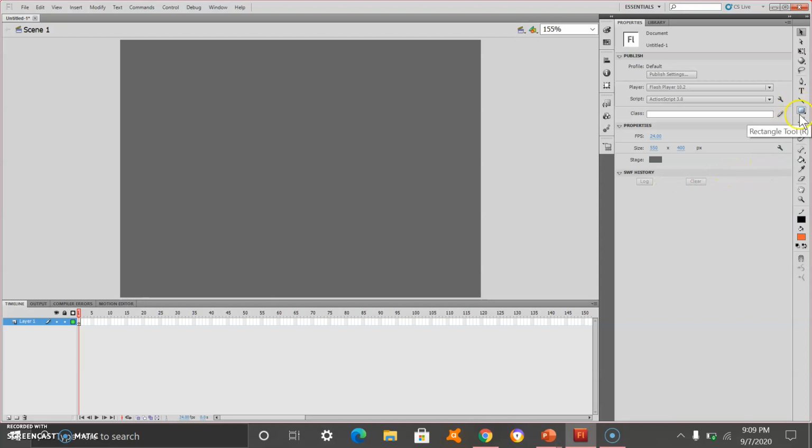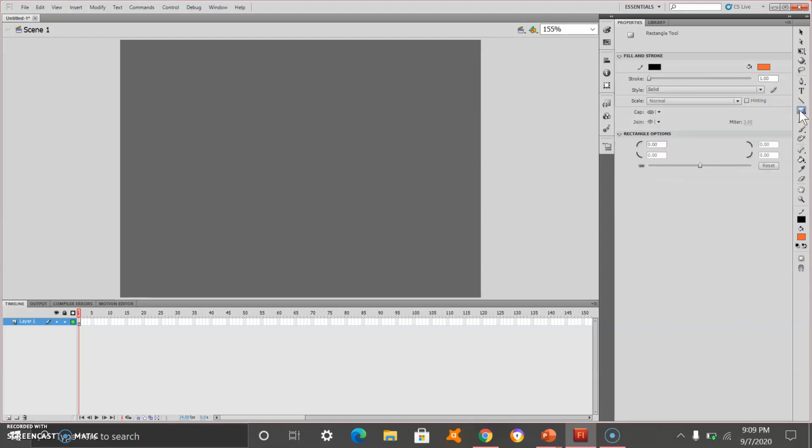Now, we are going to draw a bouncing ball animation. First, you have to select the oval tool. Letter O is the hotkey or the shortcut key.